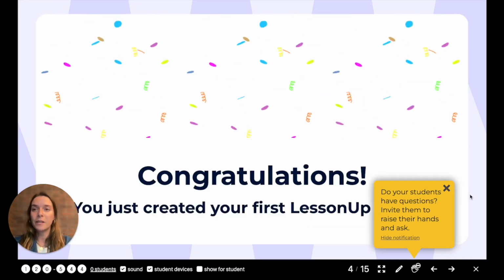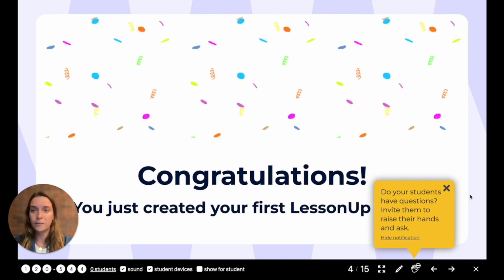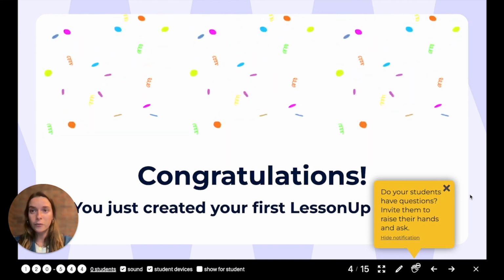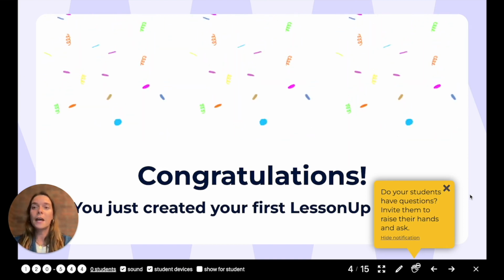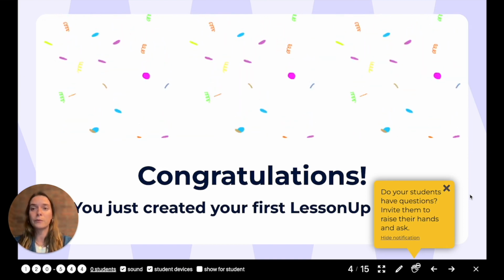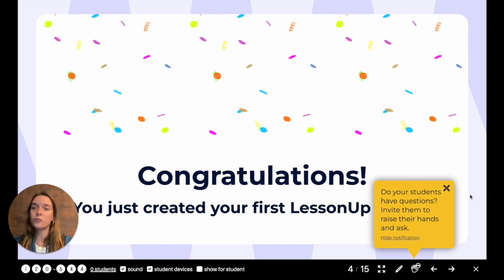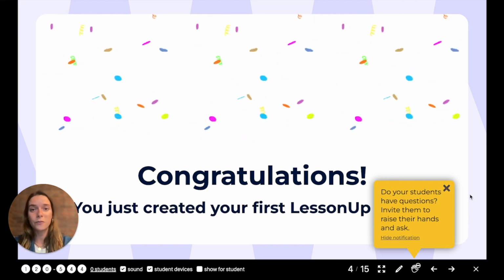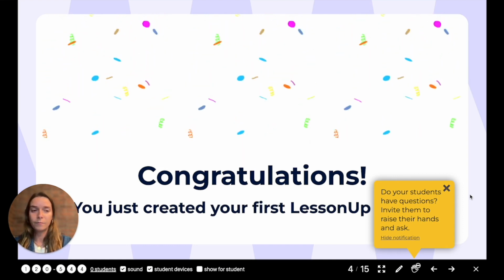We highly recommend that you also try the student perspective yourself before teaching to your students. You can do this by also just typing in the LessonUp.app or scanning the QR code, and you yourself can see how the student perspective works. This way you'll learn how to organize and structure your lessons that make sense, and also use interactivity that you feel really suits your class's needs.